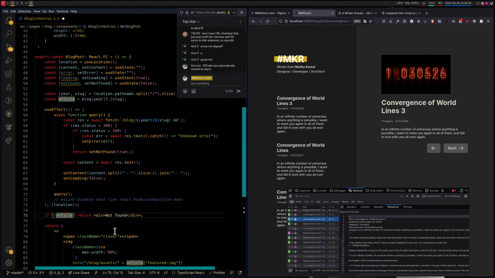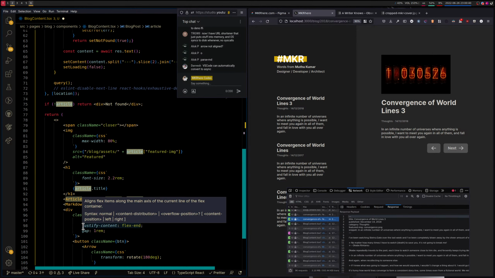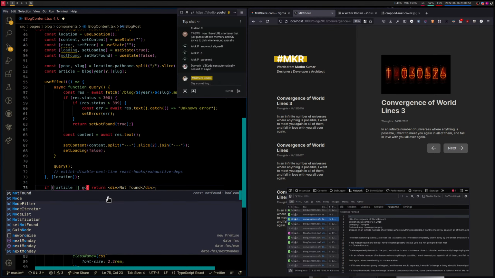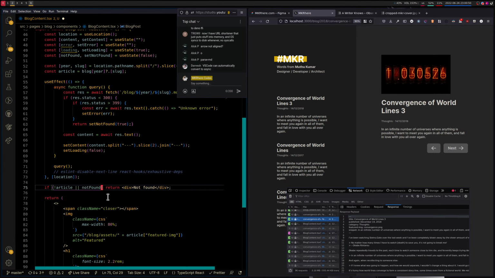And here we no longer want to use, because we still want to use article or not found, then return that.